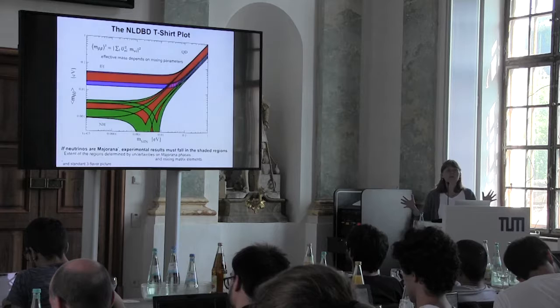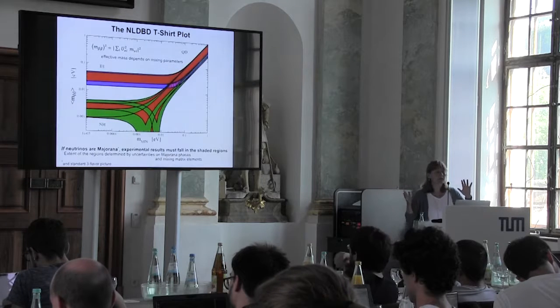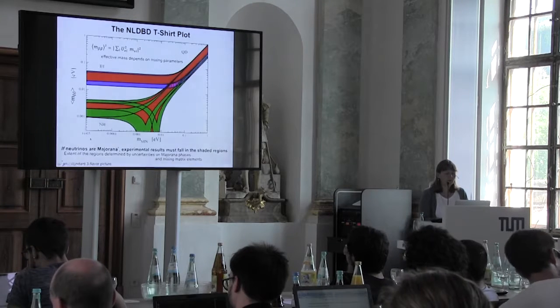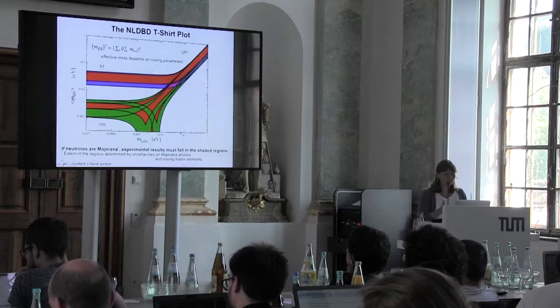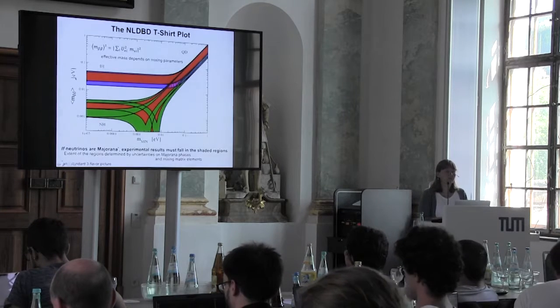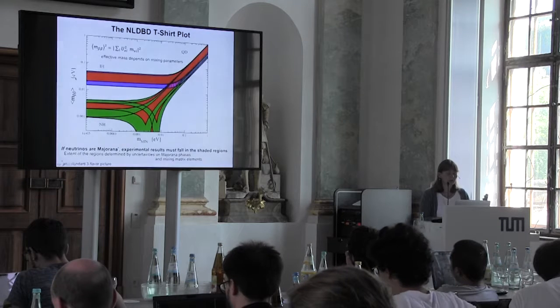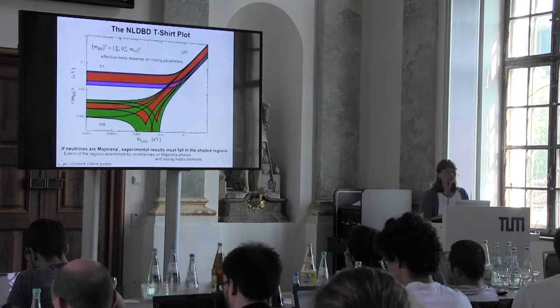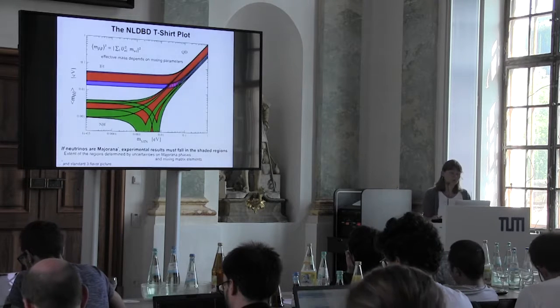Okay, so here is now the diagram. This is what neutrinoless double beta decay people have on their t-shirts. This is kind of the figure of merit plot, where on this axis is the minimum mass, and on this axis is that effective m beta beta that I just defined. And here's the definition of it again as an equation. It depends on the mixing parameters.